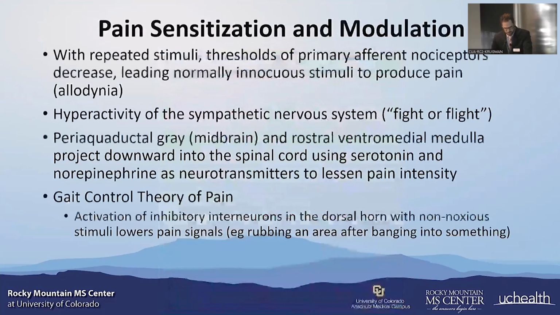So that brings us to some common concepts in pain, including sensitization and modulation. So with sensitization, you can have a situation where with repeated noxious stimuli, you end up lowering the threshold for these pain receptors to the point that sometimes even just a light touch, a very gentle thing which is normally not harmful, in fact produces pain. And we can see this sometimes with things like trigeminal neuralgia.